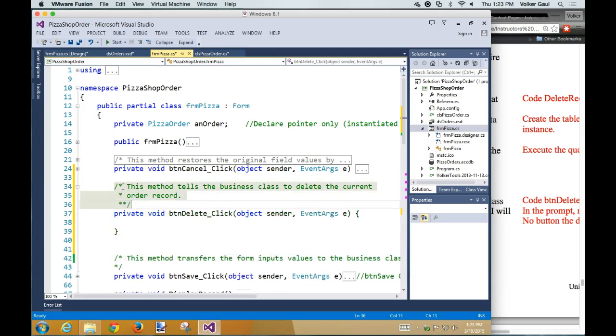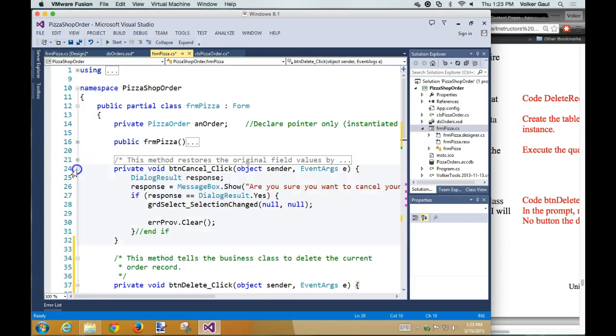One subtle little thing, I'm trying not to be terribly picky about it this year when I look at your descriptions. The GUI doesn't delete anything. So delete button. You might say this method deletes the record from the, not really. It asks the business class to do it. Business class then tells the data class to do it, and so on.